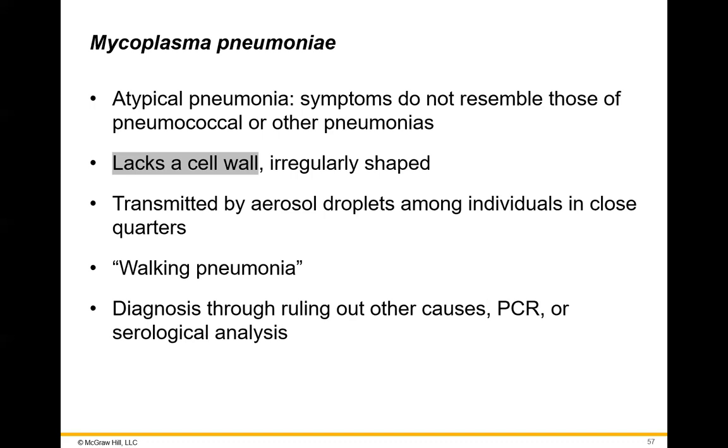Atypical pneumonia doesn't quite match the same symptoms as our typical pneumonias, like pneumococcus causes. Atypical pneumonia, or walking pneumonia, is caused by Mycoplasma species. So specifically, more commonly, Mycoplasma pneumoniae, go figure. Mycoplasma is like you're carrying a cup of plasma that doesn't keep its shape when you spill it. They don't have a cell wall. They don't keep their shape either. So we call them pleomorphic, or irregularly shaped.